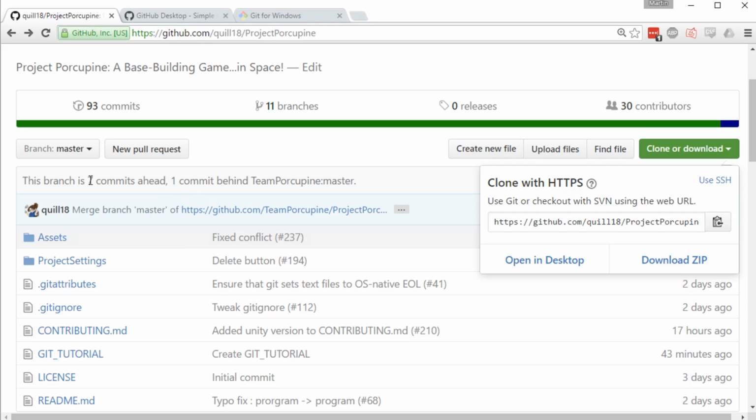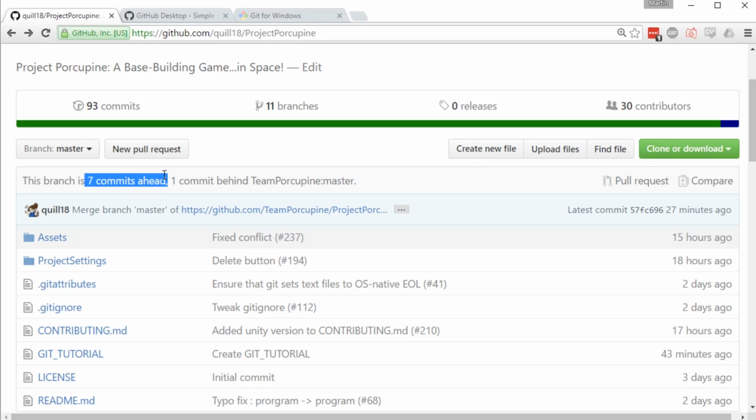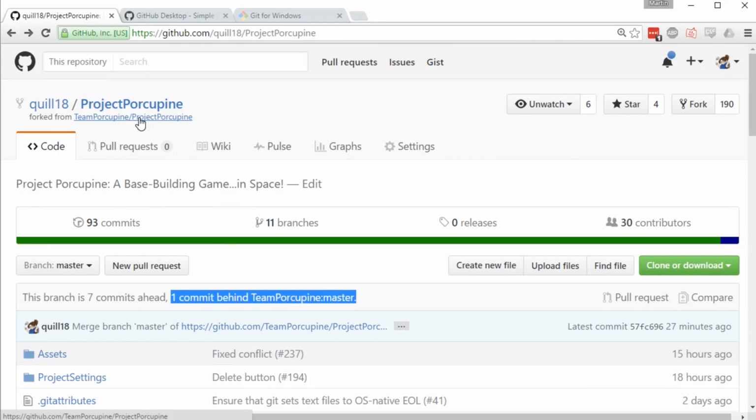I can see here, ignore the 7 commits ahead line, it's basically just garbage entries from merges and things like that. You can ignore that number effectively. But this is quite important. I am 1 commit behind the official repository. And the reason for that is there have been changes to the official Project Porcupine since I made my personal fork. In fact, things are going so fast, if you forked the project and walked away for like 30 or 45 minutes, you could be a dozen commits behind the official project. Things are moving very fast right now. But that's okay. That's part of how it works.